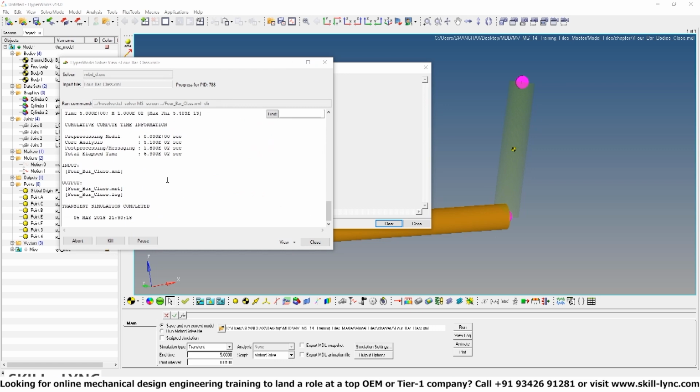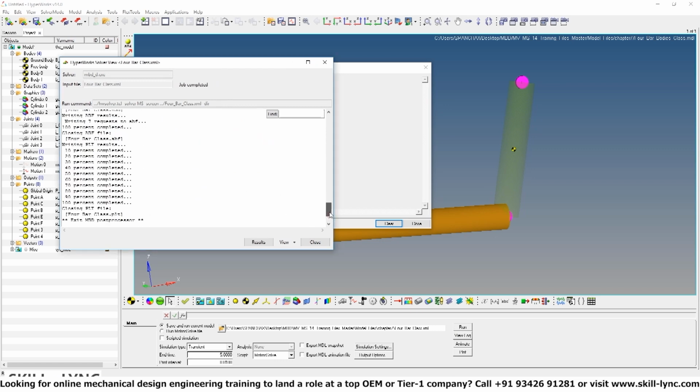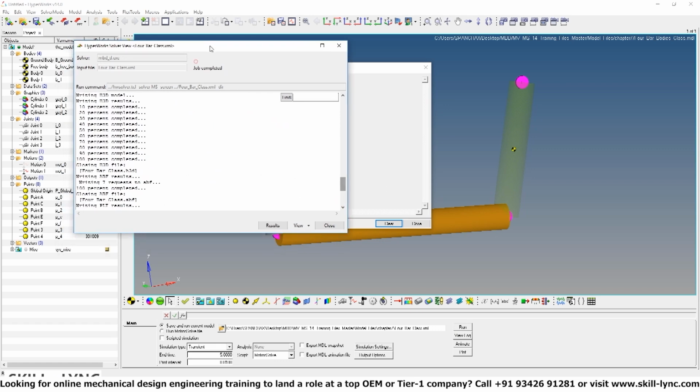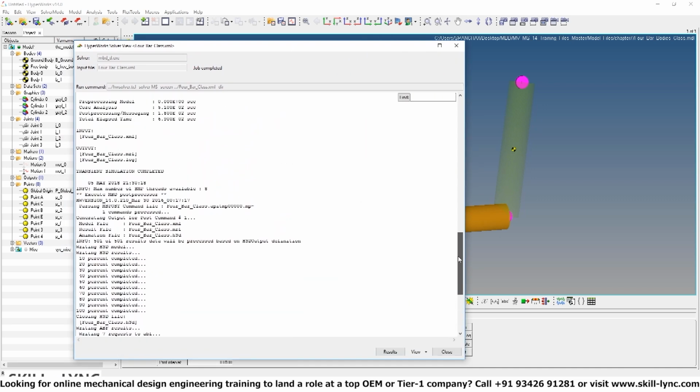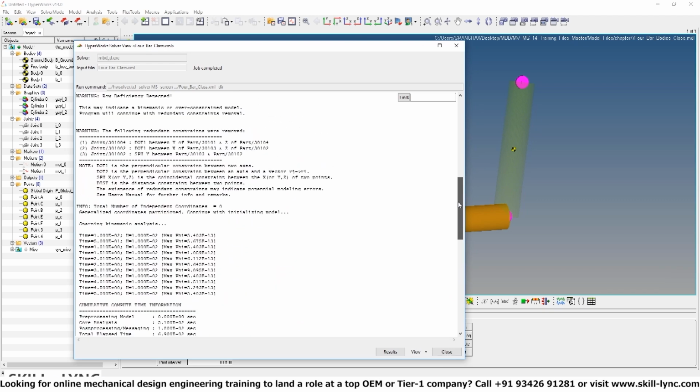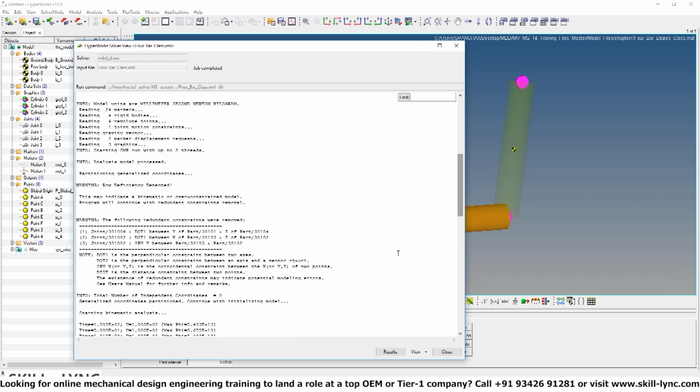Once the model is run, I want to review the log file. If you go back and review your log file, it will show you this particular warning: row deficiency detected. It also tells you that this may indicate a kinematic or over constraint model. Program will continue with redundant constraints removal.